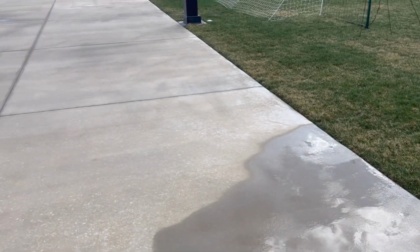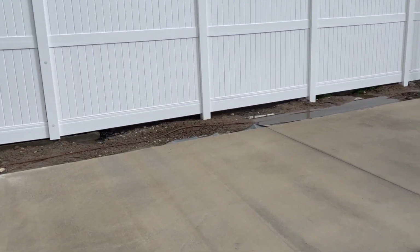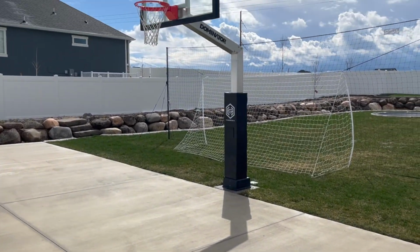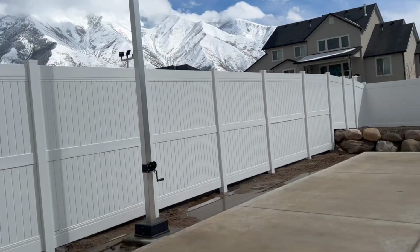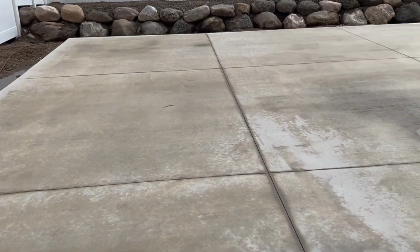So we've got the pad here. I think this was a 35 by 55, if I remember right. But you can see, this looks good. We've got the Dominator basketball hoop, Dominator lights. I mean, this thing is lit up at night, and you can play all night long.